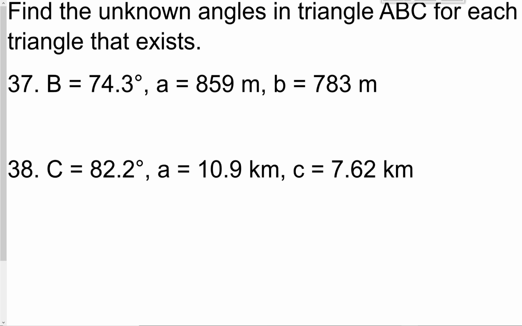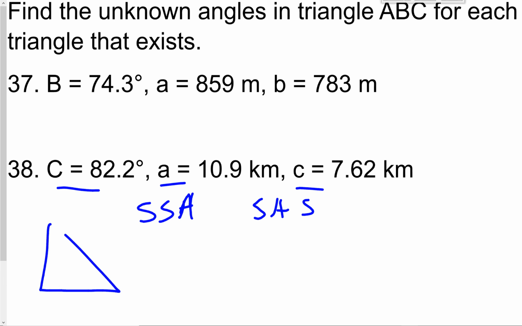Okay, so on this one we have two sides and an angle. So that leads us to side, side, angle, which is the ambiguous case, or side, angle, side, which is okay. So we have to find out if that angle's in between. So we can draw our triangle. Just say that's C. We're given C, and then we are given angle A.